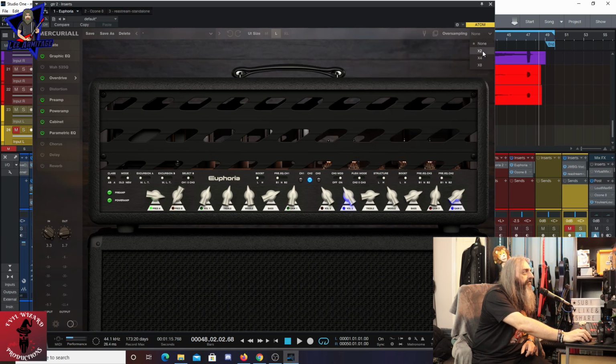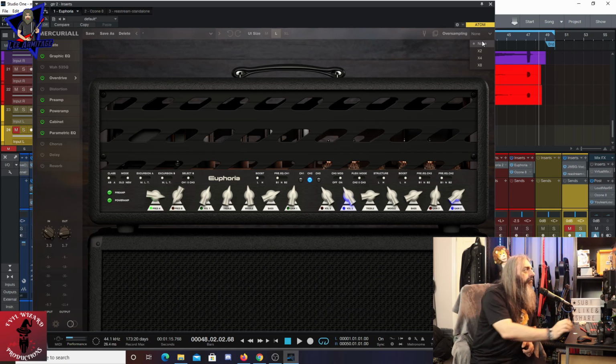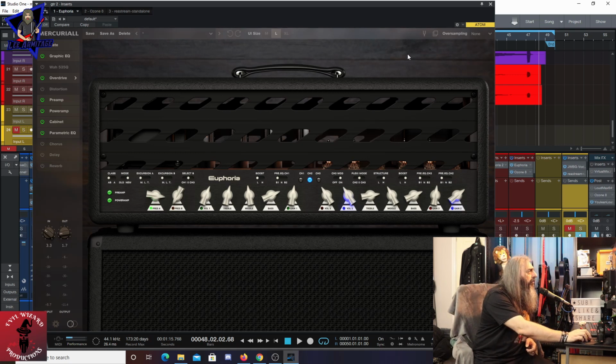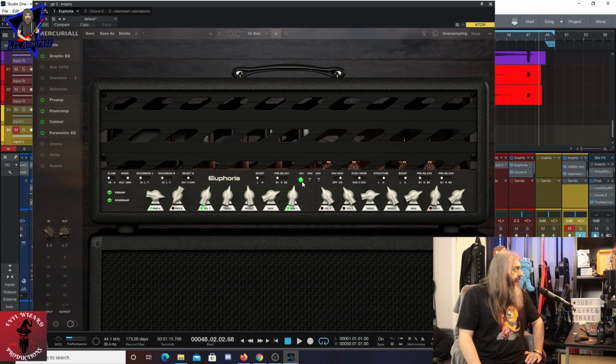And then there's a section there for your oversampling. So when I'm recording, I don't have any oversampling on, but once I've done recording and I go into the mixing stage, then I'll pop some oversampling in, but not always. But for this demo, I've just switched the oversampling off. Let me switch that overdrive off for now, because we'll start off on some cleans. We'll get a fiddle plugged in and we'll see what this sounds like.